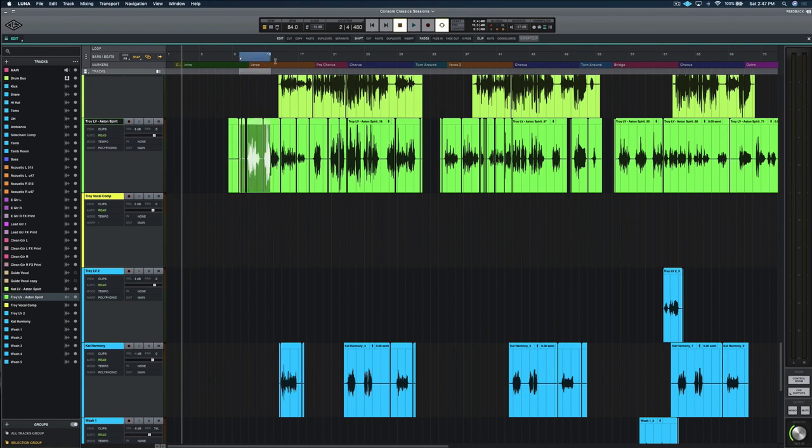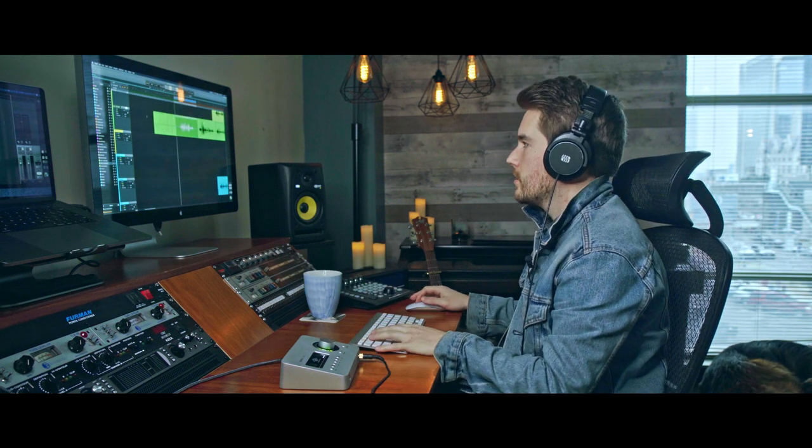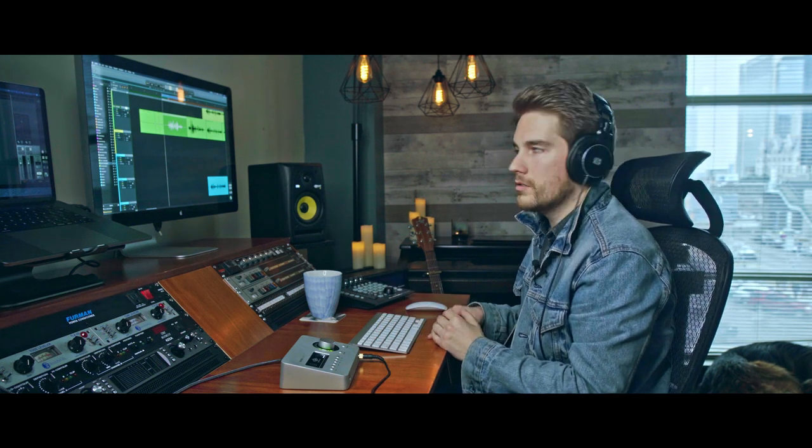Let's zero this bad boy out. I'm going to solo this track and start pulling each one of these takes back, listening to an older version, and whichever one I like more I'll drag it down to the next track — I think that'll work. After that we're going to go into Melodyne and go through that process. We're just going to go line by line; it's going to be really boring so I'll show you the first couple and then we'll do a fast-forward time-lapse.